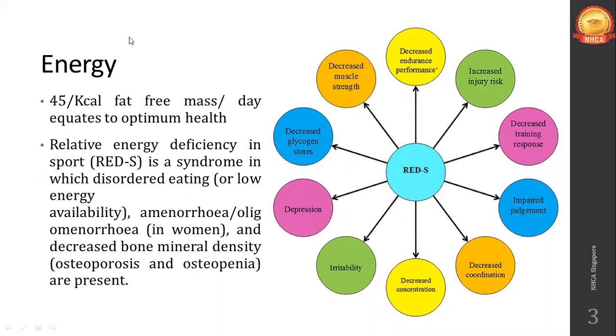And if it is a female athlete, the lower limit should be at least 30 kilocalories per kilogram of fat free mass per day. If you do not want to go much into the calculation, but you want to be very exact about the calories to be given to this particular athlete without increasing their weight, you want to maintain the current weight of the athlete, this is what you can suggest.